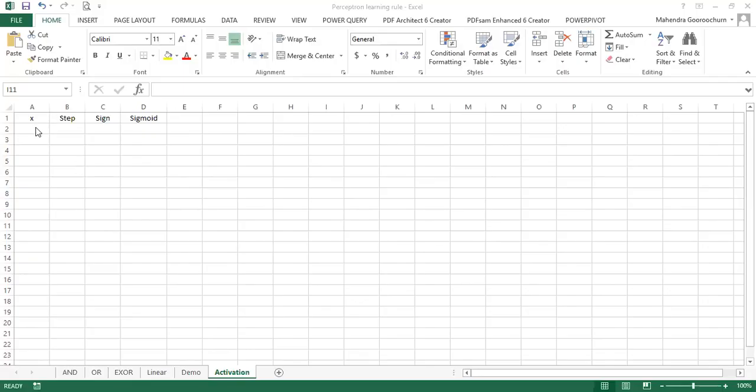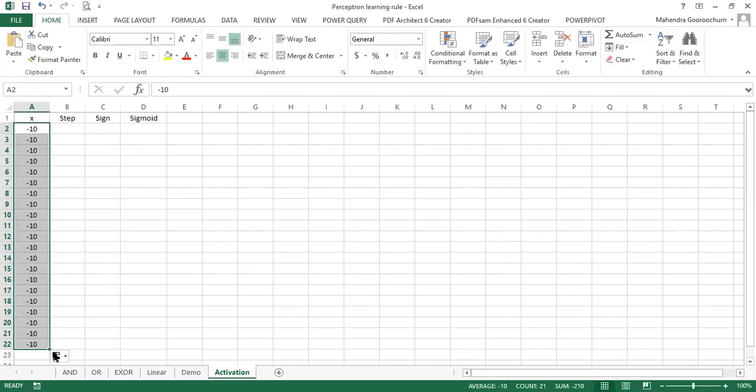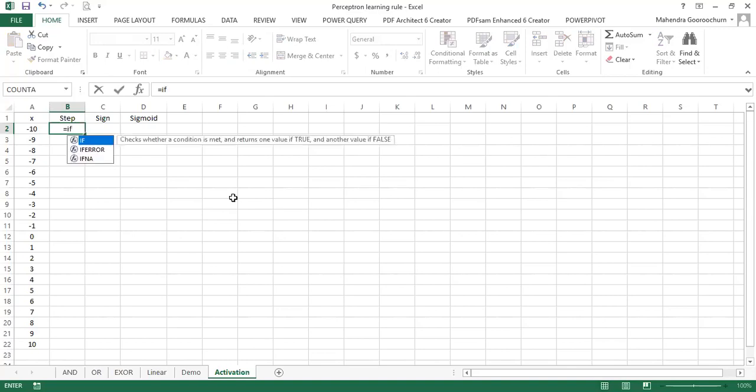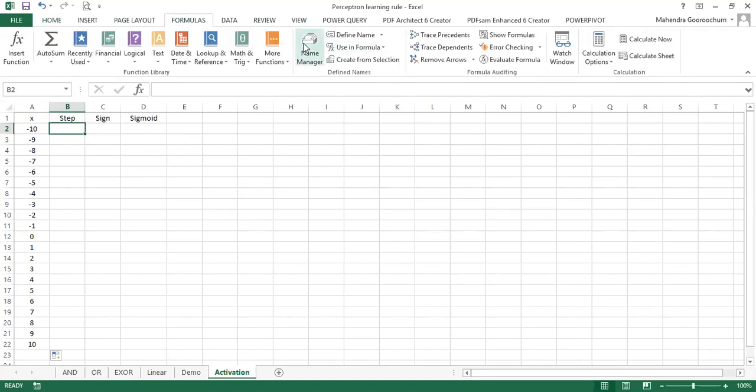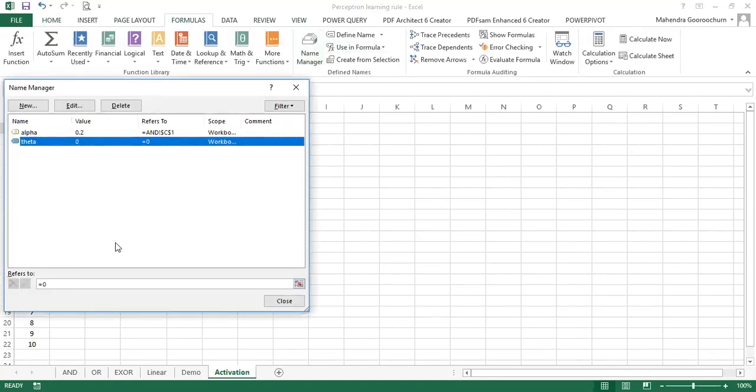Okay, so I'm just going to do this step very quickly. So let's say our input is changing from -10 to 10. Now, how can we implement the step function? It's using the IF function in Excel. So before we start with this one, what I've done in this sheet here, if you go to Name Manager, I've already created a variable called theta, which I've set to 0 here. So later we can change this value to a positive value or negative value and see the influence on your activation function. So here it is a value of 0.